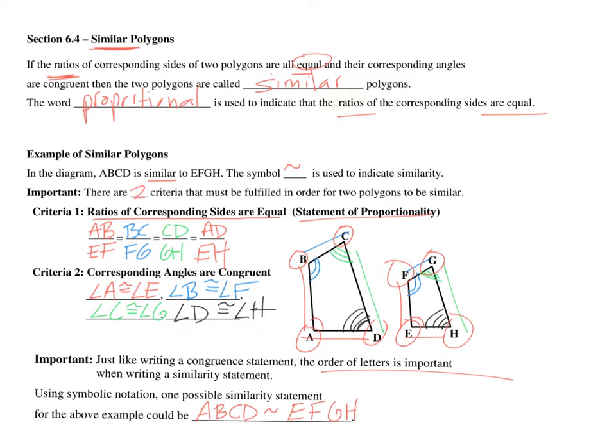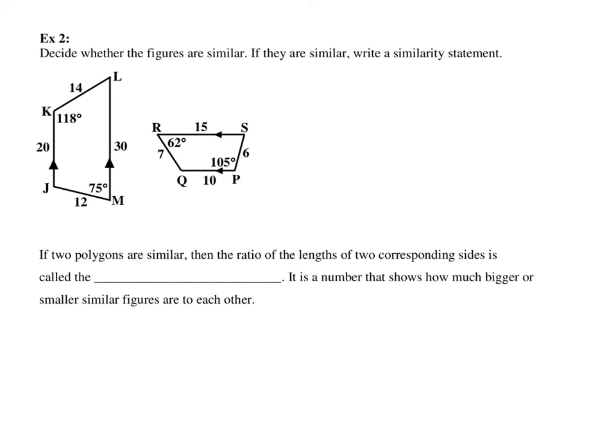A lot of information here. If you have any questions about any of this, if it doesn't make sense, please make sure to ask. But we'll go into some examples, and hopefully it makes more sense once we cover those examples. Example 2, decide whether the figures are similar. If they are similar, write a similarity statement.